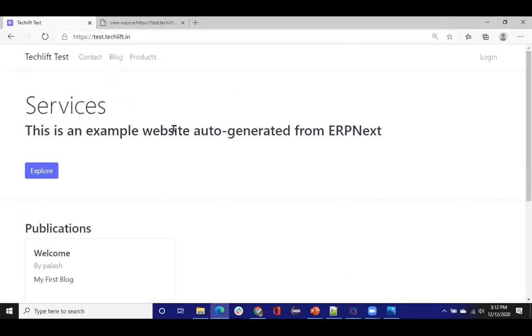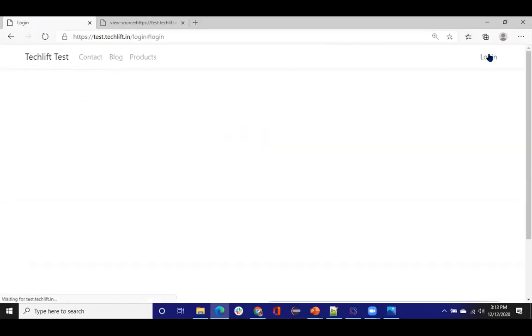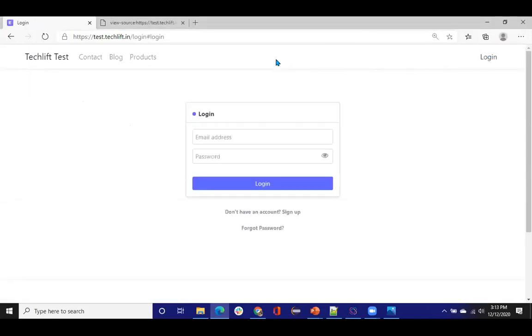So I'm going back to this website. When you are clicking on, let's say, this login button, you are interacting with the button here or the link here. And when you clicked here, something has happened.